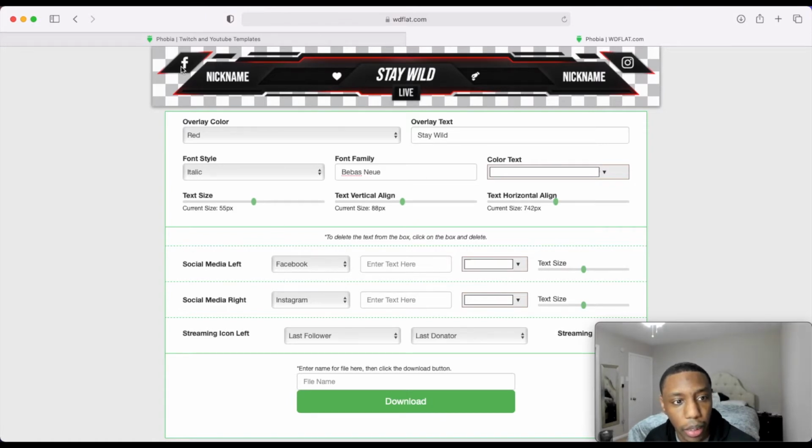And with the social medias, we got Facebook over here and Instagram on the right. You can actually change those. You can have Discord, you can have it blank, Instagram, YouTube, Twitter, Twitch, pretty much the main social sites. Unfortunately, you can't change this. Let's say if I wanted to have a TikTok up there, I can't put it up there, but we have at least something there.